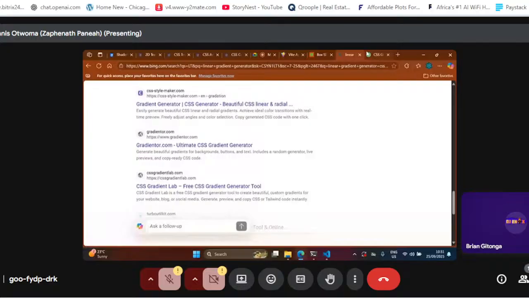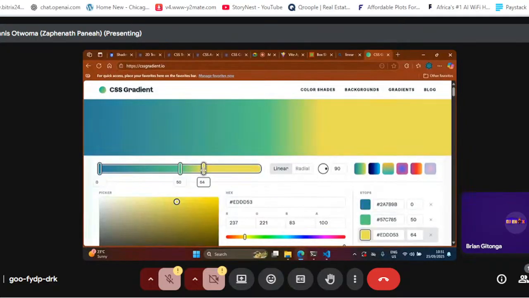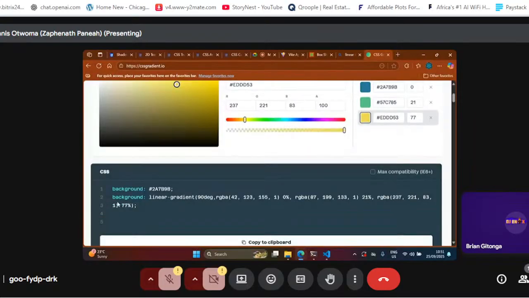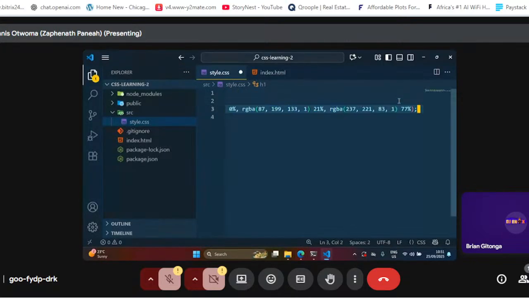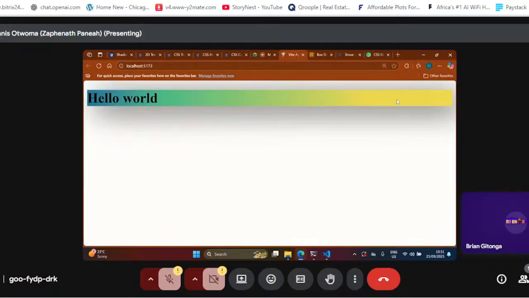Okay, so for example, for this one here, I can basically play around with my gradient. So I'm changing the size of this orange here, like that or something along those lines. And then of course, somewhere here, there should be some sort of a code. And you can see here, we get our code. So I can copy this code and maybe use it. I don't know if it will work on this heading 1. Paste it there. So when I save that and go back here to our page, you can see our gradient is working perfectly fine. So just search for whatever it is, plus generator.